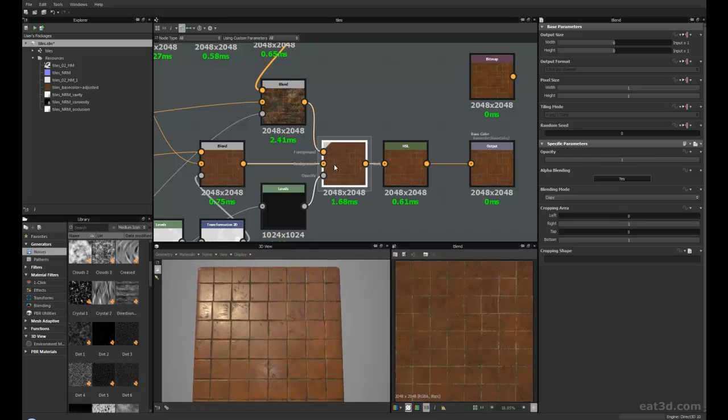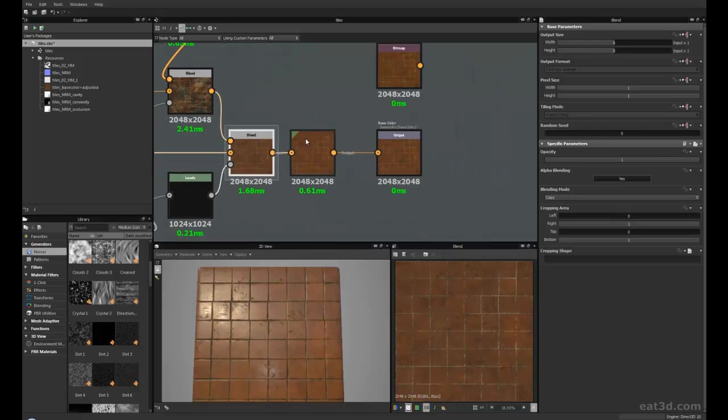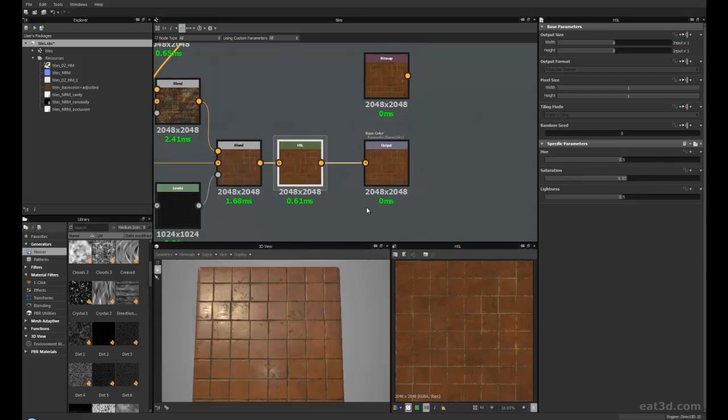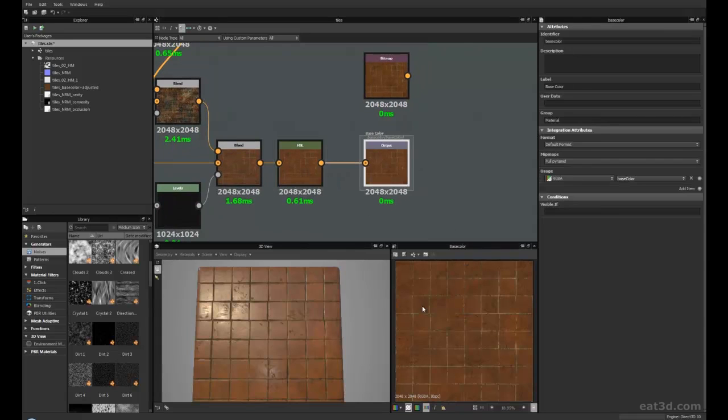So from there, we've got the blend, and now I've got a hue, saturation, and levels. Same as in Photoshop again. It's just the same thing as an adjustment layer, using the hue, saturation, and levels. You've got your sliders. I'm just pulling the saturation up a little bit, giving it a bit more colour, a bit more vibrance. And in the end, at the moment, I'm still working on this, but that's the kind of texture that you're going to get out of it for an albedo.